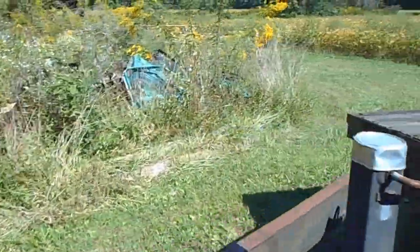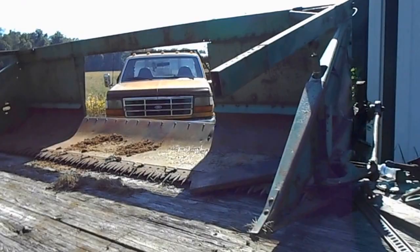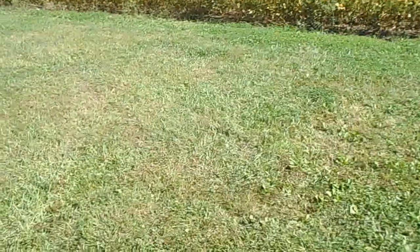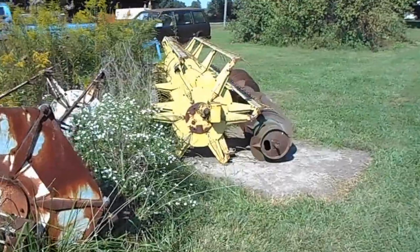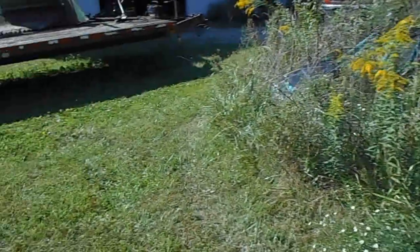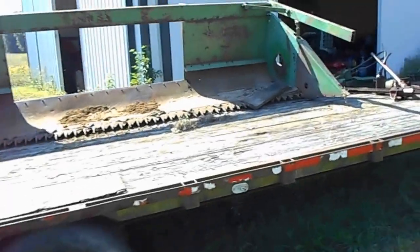Right now, this one is stripped down. The hume reel and auger is right here, out of this head. I spent yesterday getting everything on the other head taken off and loose to where I can now pull the reel and the auger out.